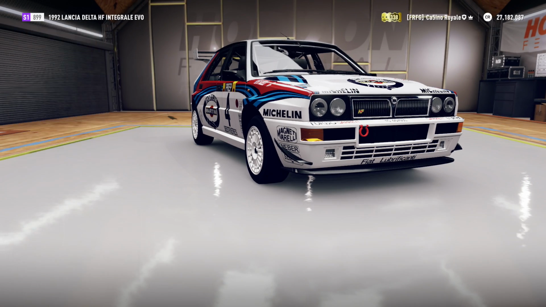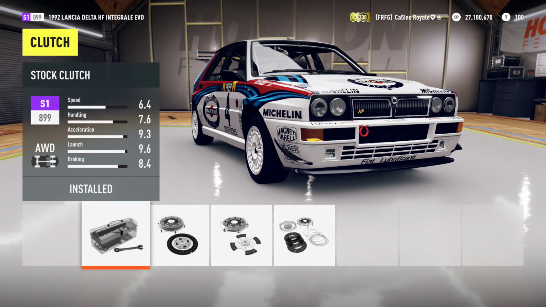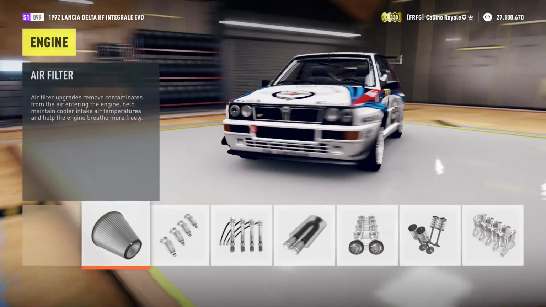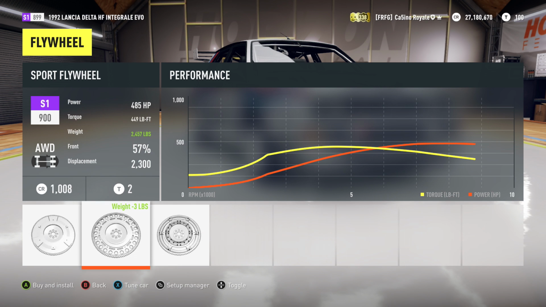We are going to want the differential, and we can probably get a clutch on, maybe, hopefully. Crap. We can get a clutch on. No, we can't get even the basic one. Crap. Come on, flywheel. It's down to you. We can get the second tier flywheel on. Okay, that will work for me.